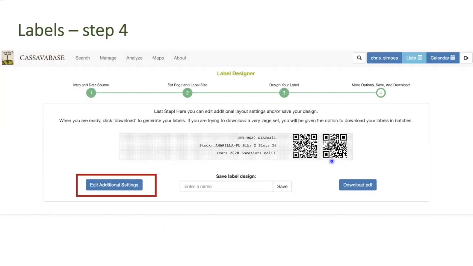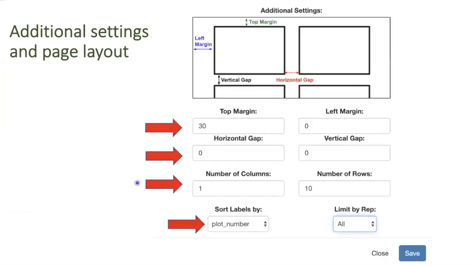Oh, sorry, just before downloading your file, we recommend to go to edit additional settings and check some information in this specific format that I am using, US letter and this size of tags.